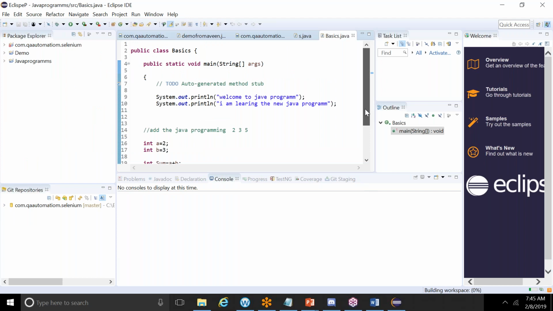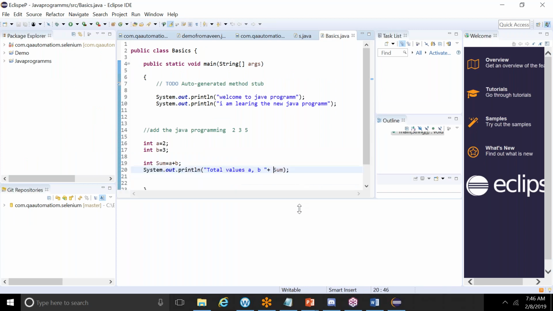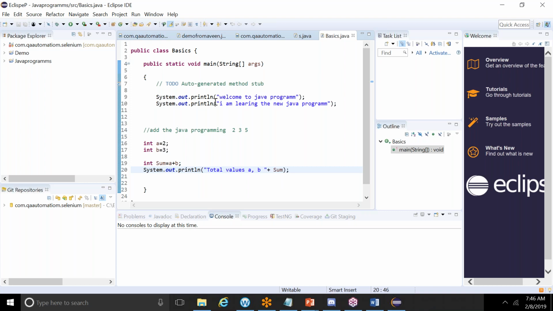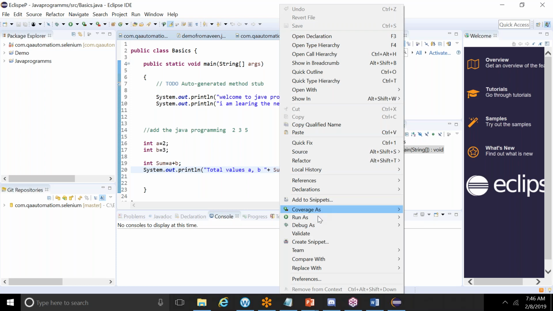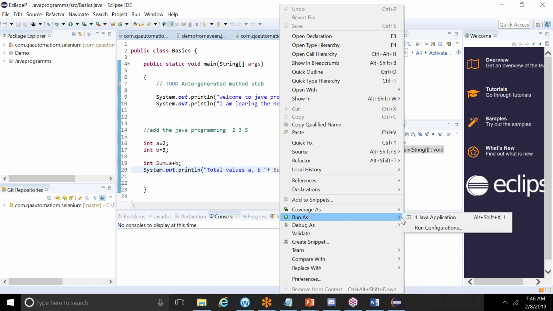Anyhow, see, this is my local machine. You cannot execute this code on your side, right? Because this is in my local. I just wrote a simple program: int a equals 2, int b equals 3, and int sum equals a plus b. As a developer, let us assume I am a developer. Before checking in this code, I need to check whether this code is working properly or not. So I check locally by running it as a Java application.